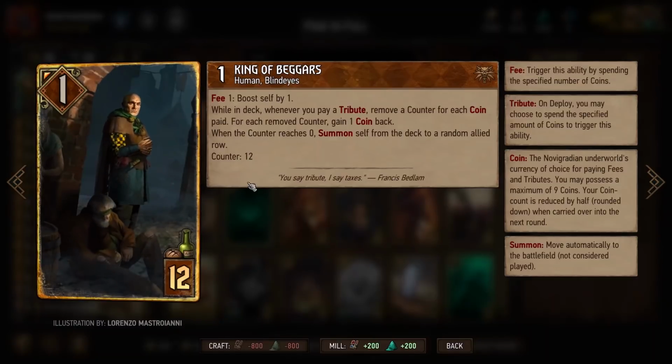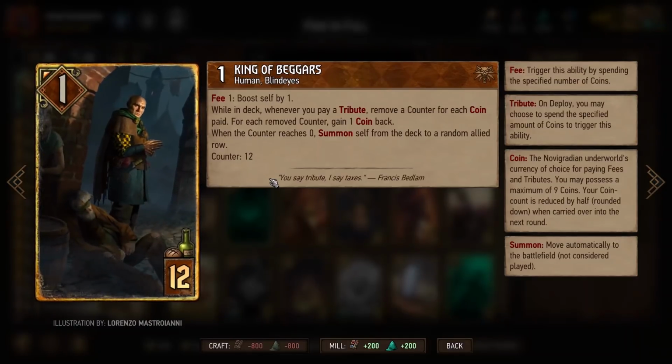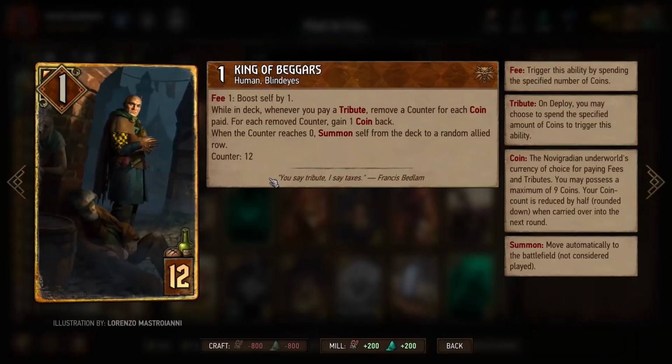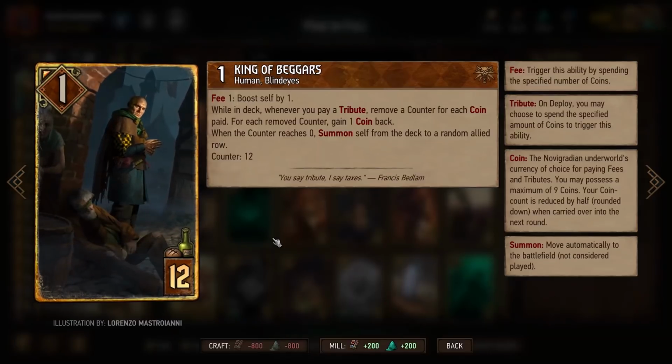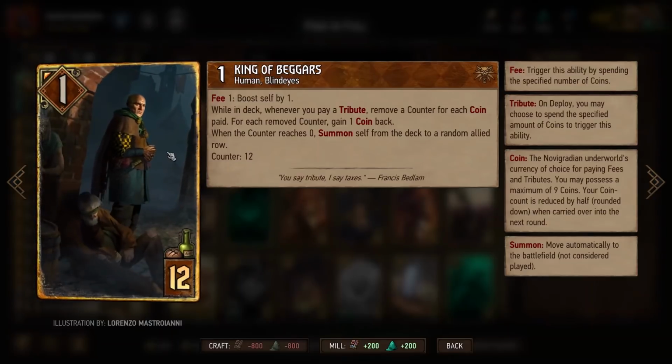And typically what happens in our list is when we play Savola, at the end of a match he usually comes out. Depends what tributes we've paid before that. But yeah, at the end of the match, King of Beggars gets thinned out to the board. And you can just go ahead and pay your remaining coins into it, which is pretty neat if you didn't have any spenders left on the board.